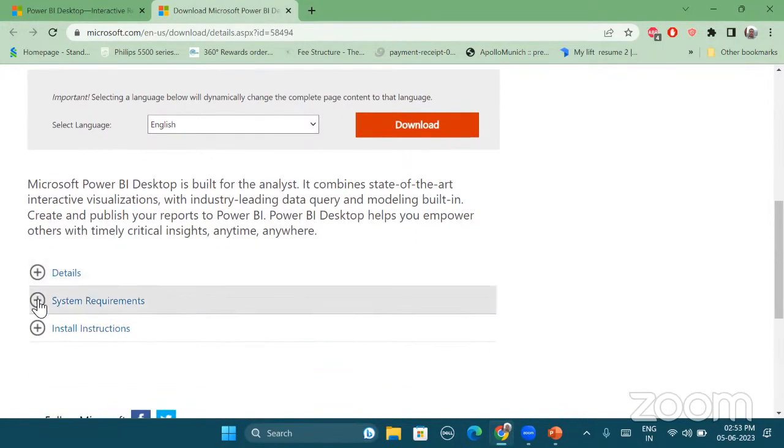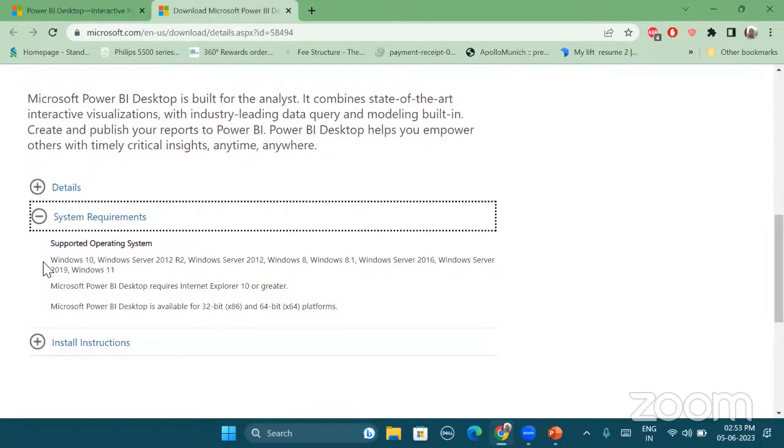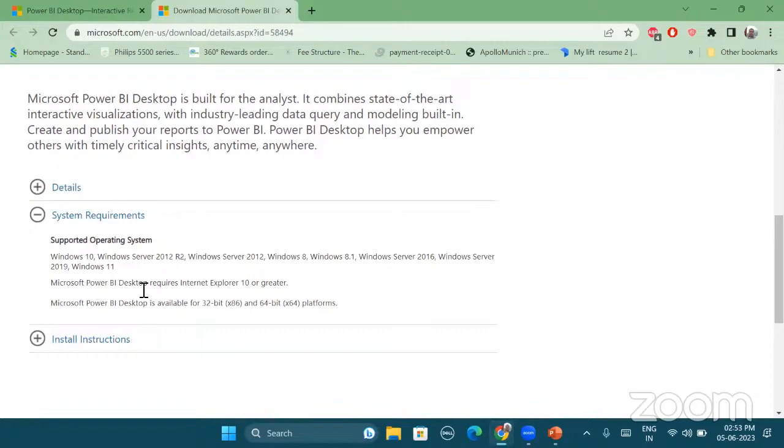Or we can go ahead and check the system requirements. This gives us a better idea about whether our machine would be compatible. Do we have the software and the hardware that is necessary to install the tool? Power BI Desktop is available both for a 32-bit machine and for a 64-bit machine. Why am I pointing this out specifically? Because many other tools have stopped support for 32-bit, but Power BI has continued. You still have support for both 32-bit and 64-bit machines.